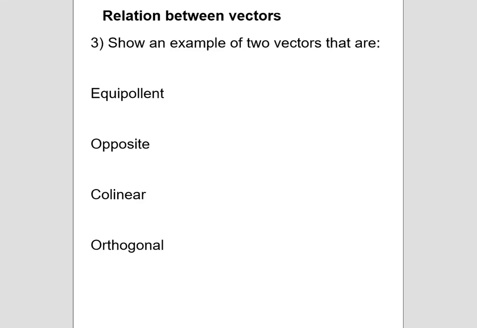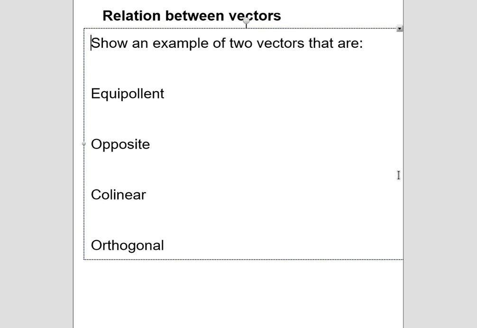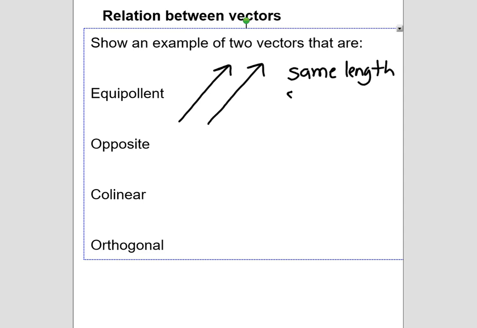Now when you're going to have more than one vector, there's a few vocabulary words you need to know. So 4 that we're going to review together. Equipollent means that they have the same length, same direction. So that's pretty easy. Same length, same direction. They can be anywhere in the plane, but they have to be the same. Okay, so for example, if I'm taking this one here and I move it around, it's still going to be equipollent. It can be anywhere in the plane.